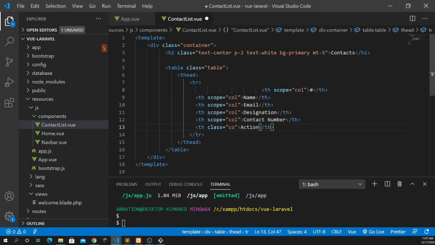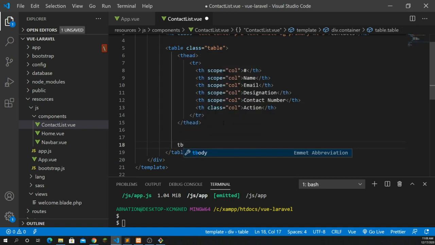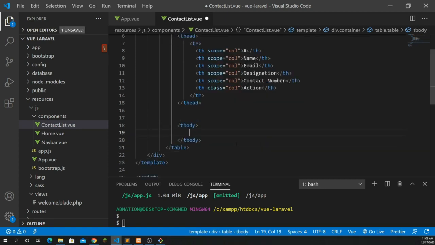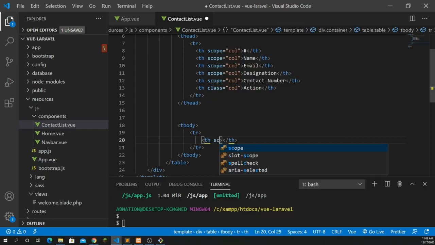So let's grab these 6 links for now, and after that I'm going to create here the table body. So let's grab here tbody, and inside tbody we have our table records, and inside table records I have a th. Let's give it here scope of row, and that should be the ID.